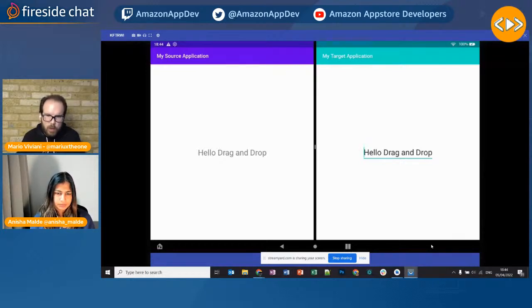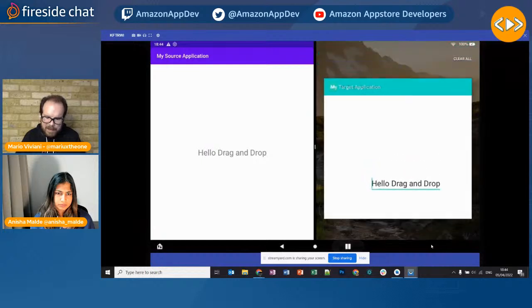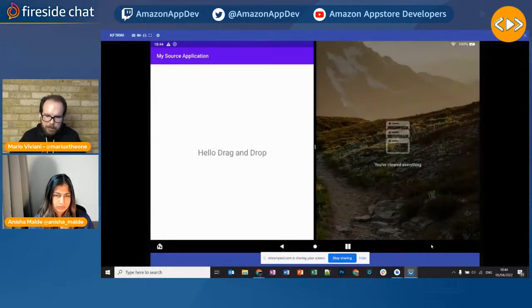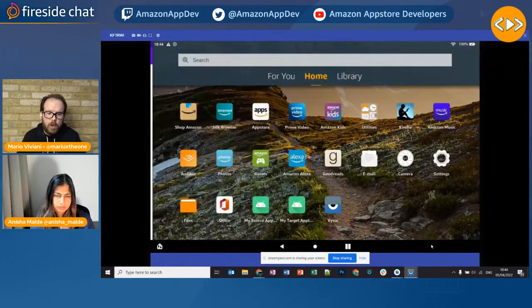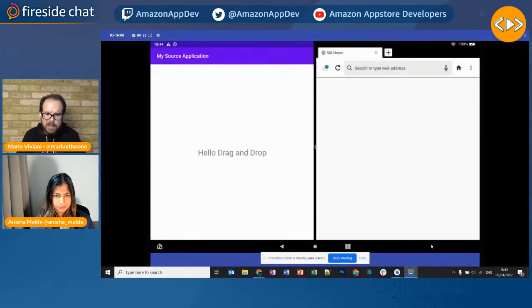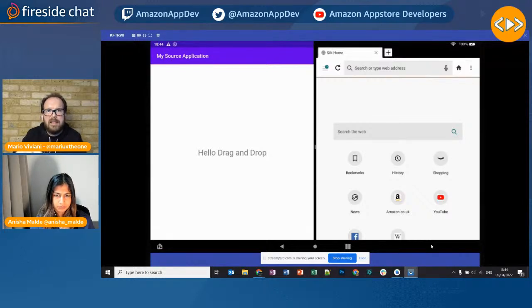The other thing that I also wanted to show you is the fact that this implementation of drag and drop that we have implemented actually works with other apps as well. So let's say that I'm opening in split screen, not my target application anymore, but the Silk browser, which is the browser that comes with the Fire tablet.